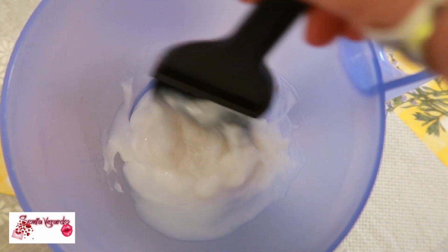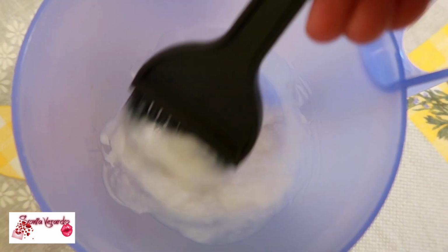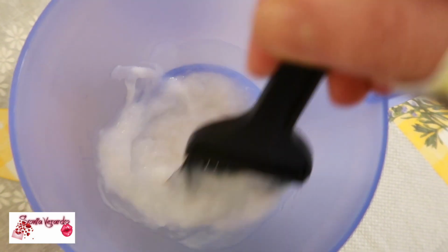And then mix everything well together. And when the paste is ready, you can start coloring your hair.